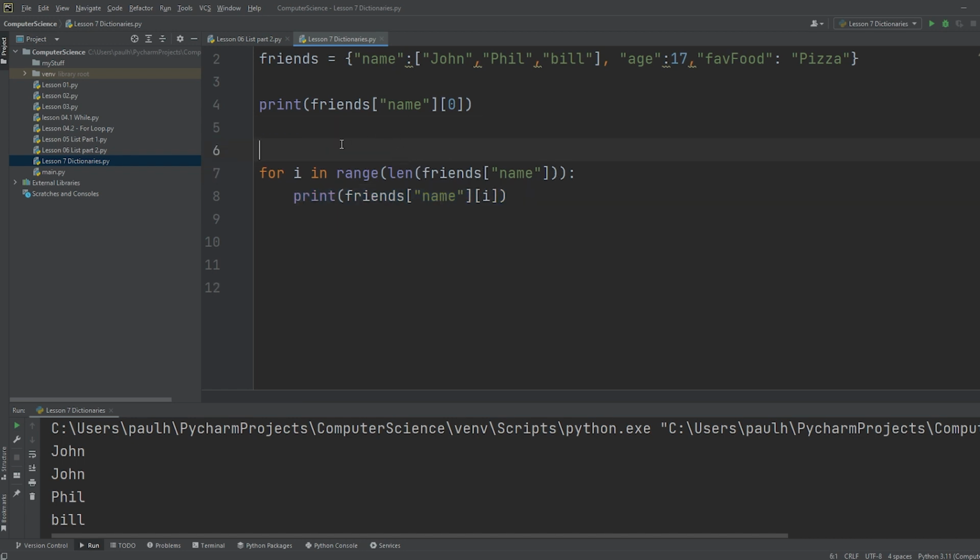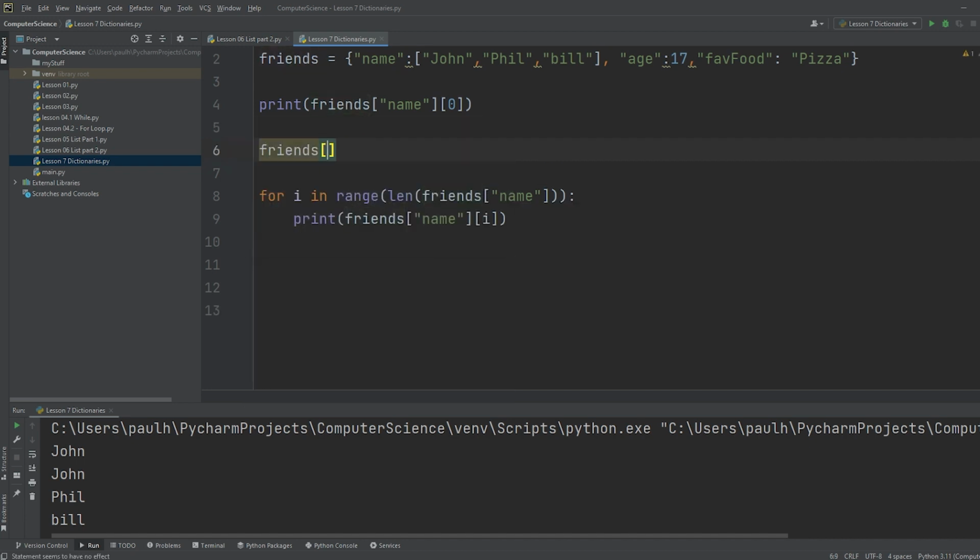So let's do it here. We'll say friend's name, and then we can use the .append command because we're dealing with a list just there, and we can add in Peter. There we go.